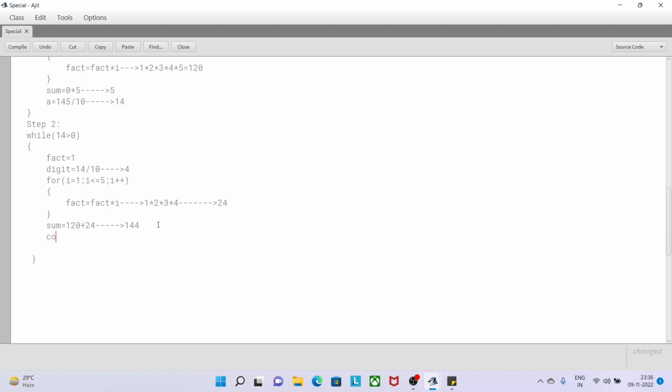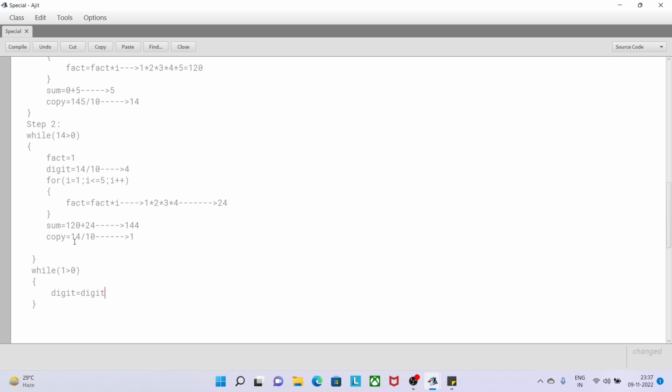Here there is a copy variable we have, that has processed 4. Now the remaining digit which we will be getting, because only this digit is going to be left and the other digits are processed, is 1. So again we will be checking if 1 is greater than 0, the condition is true. This time the digit picked will be 1, and for this 1 let's pick this digit.